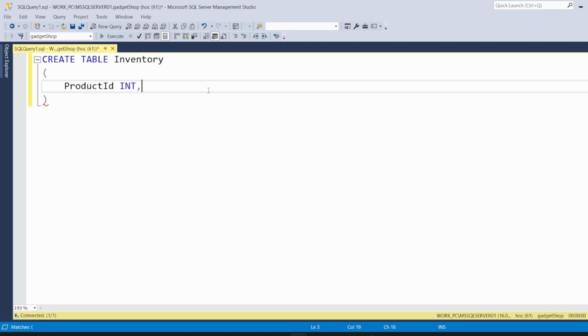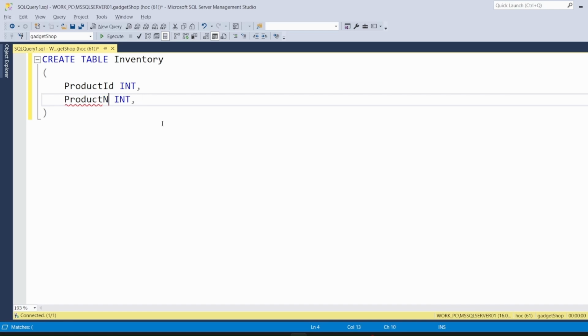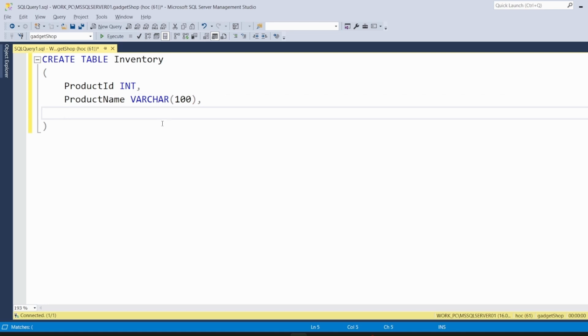Product ID, giving it integer data type. Then we can have product name, and it could obviously be a varchar. The reason is that we'll be passing some string value from the front end. Although we are passing it as a drop down index, but yes, we should be saving it as a string only, because the name will justify the data type over here. And the reorder point would be int again, and we also had available quantity.